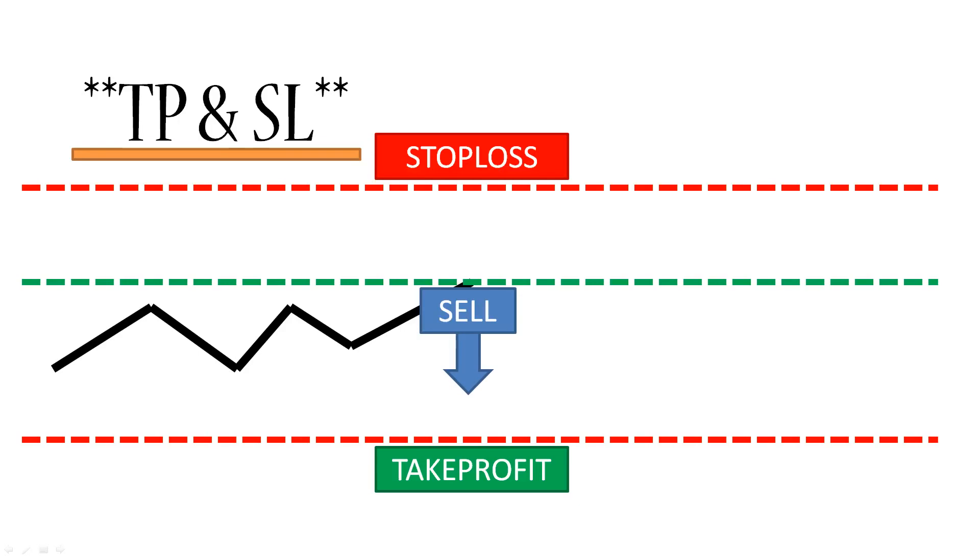Finally, a word of caution. Sometimes when the market volatility is very, very high, for example, during market news, your broker may not be able to execute your stop loss. It is a very rare condition, but sometimes happens when there's basically no price, no takers at your stop loss level or take profit level. And what will happen then is a massive slippage can occur.